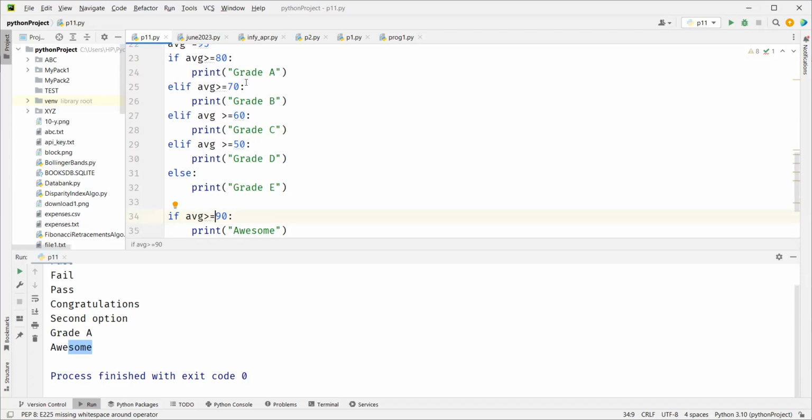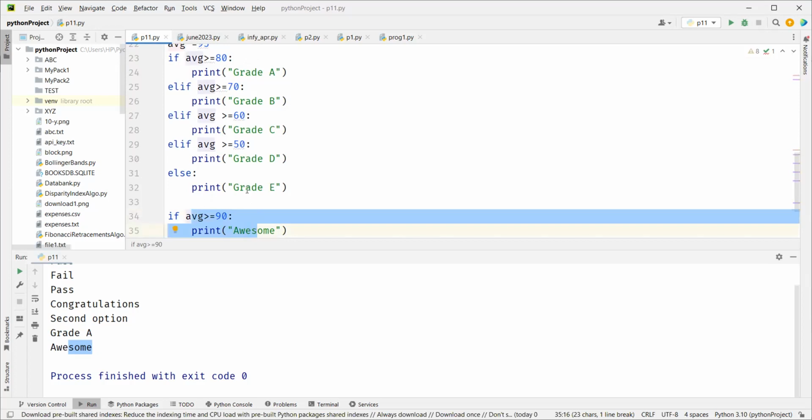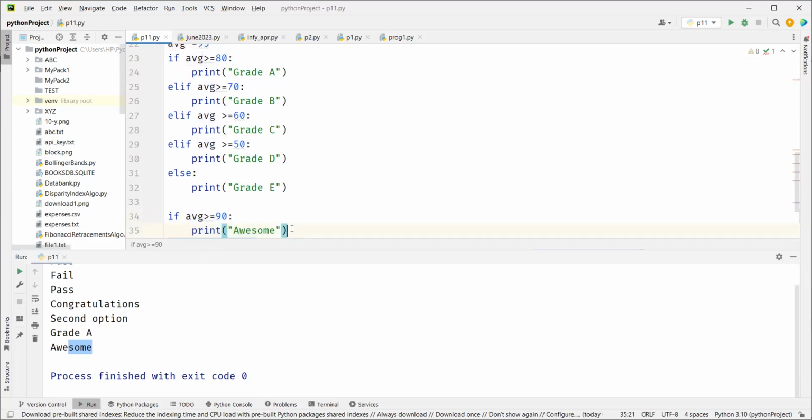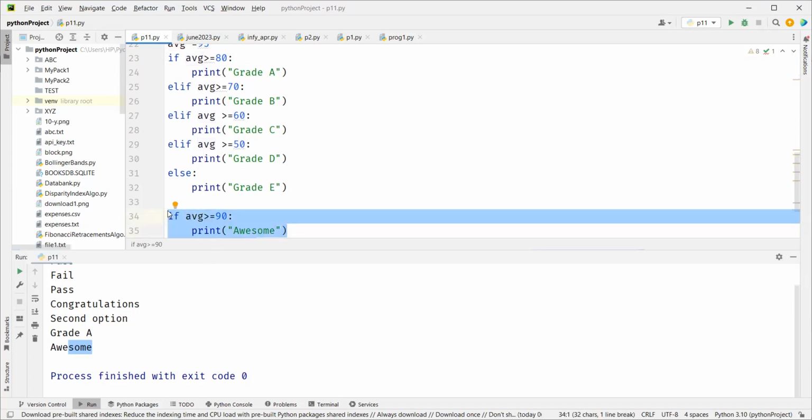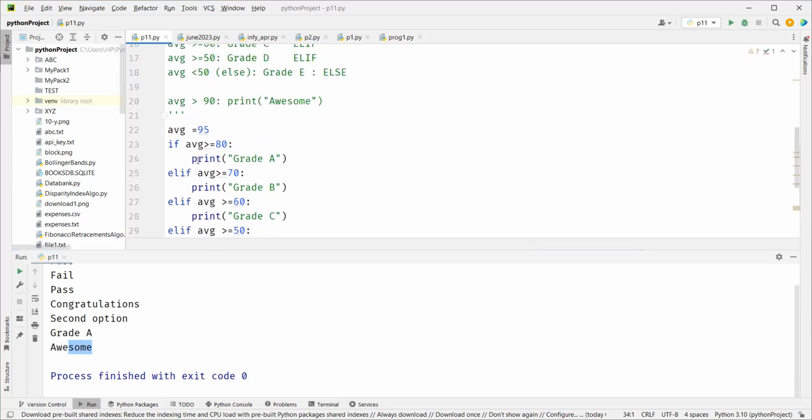Whether I put here 75, 65, 55, 45, this condition is always checked, isn't it? Because this is a separate if, so this condition is always checked. Whether you get 45, 35, 85, 75, 65, this is always checked. Instead, what I'll do is I'll remove it from here, because this portion anyway we're checking more than 80.